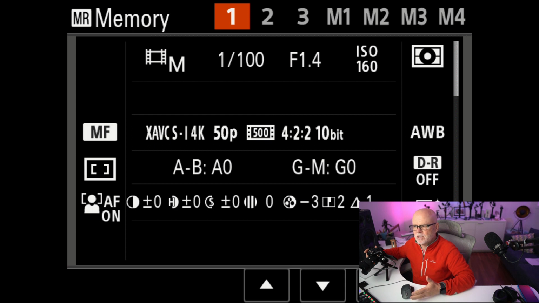Now my zebra settings and everything are set, and I'll discuss them when I come down to zebras, and show you how that works. The number 3 is HLG. So again, it's the same settings, but it's set for HLG. So I've got my normal movie mode is 24p, number 1 is 50p, number 2 is log, and number 3 is HLG. So that's how my memory is worked out.